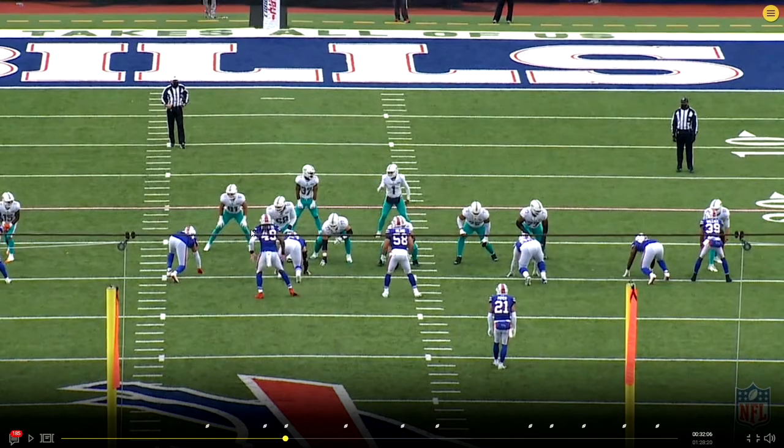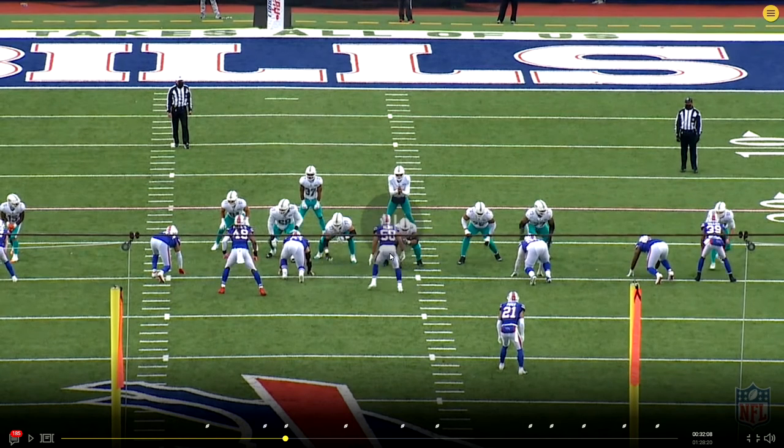So here we're just going to look at the box film of what the Bills do on the 3rd down and how we play it. So we're just going to look firstly at the defensive twist. We're going to look at 2 things specifically here. We're going to ignore the pass rushers because it's pretty simple. The tackles get the job done. But here, the 3 tech is going to slant into this gap. And the linebacker is going to twist and come underneath it.